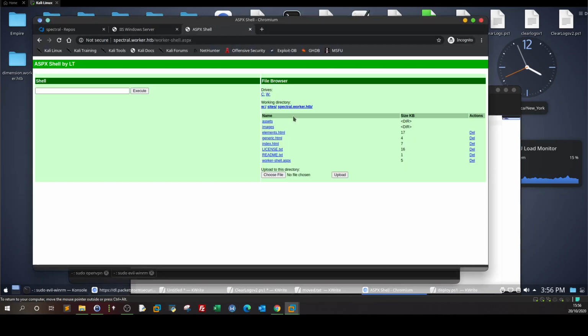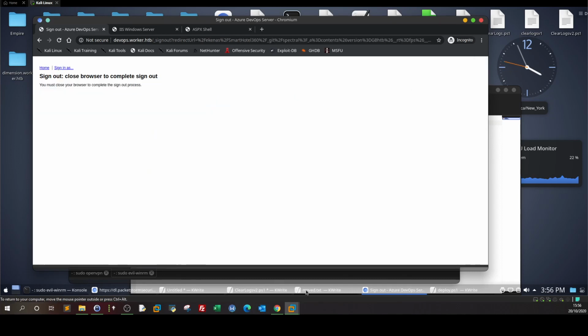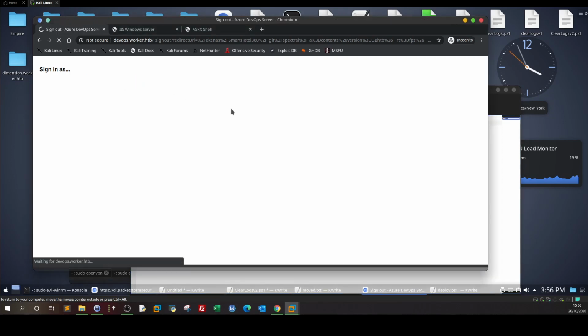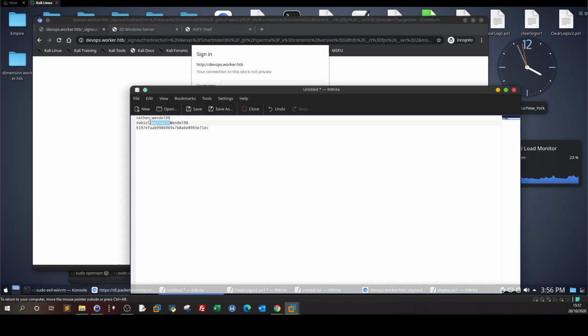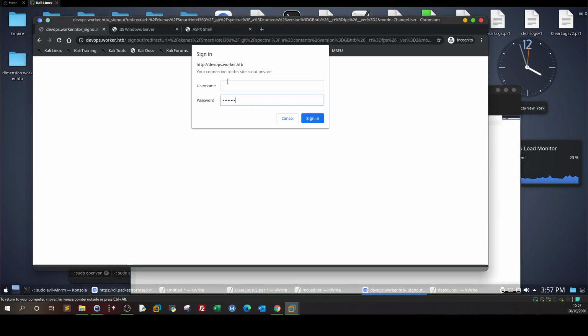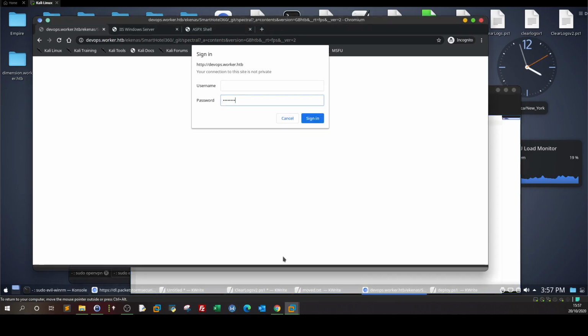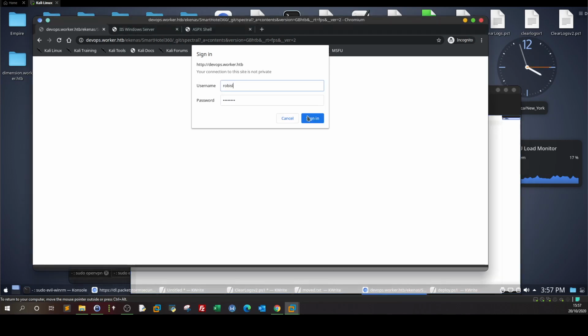So let's go back to browser. Here, log out, and then sign in again. The password, the username. Oops. No. Is this right?